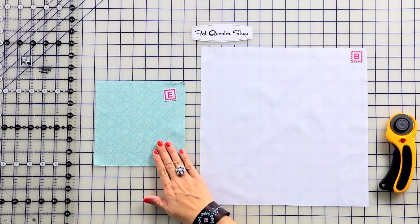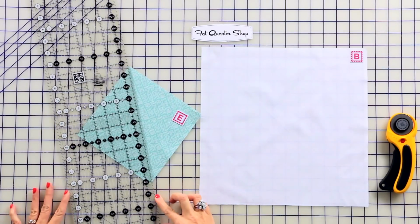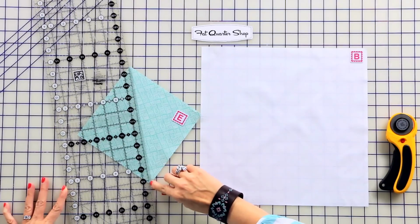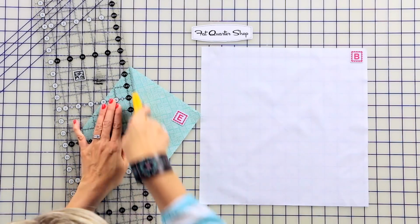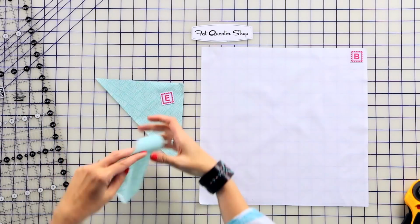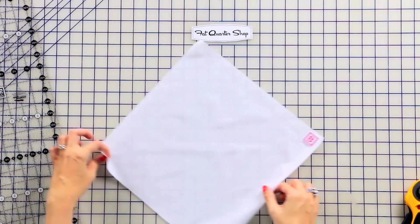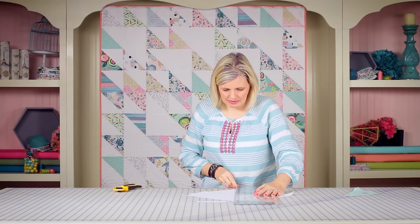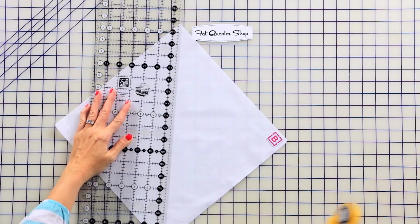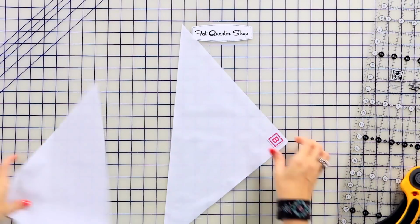Now we're going to take each of our fabric B squares and E squares, and we're going to cut them on the diagonal. So just take your Creative Grids ruler and make sure it's on the point. It's very important to cut accurately. You're going to make 26 fabric E triangles. And you're going to make 10 fabric B triangles.